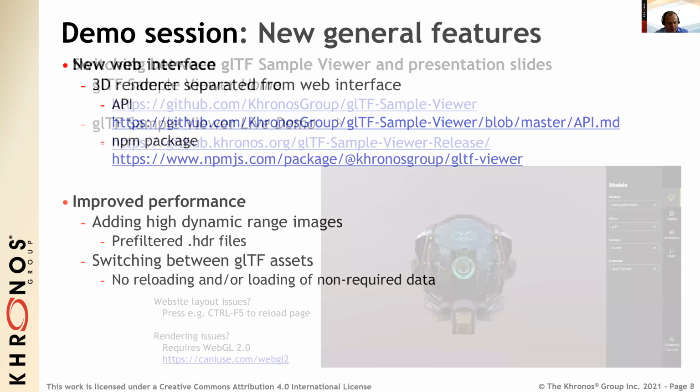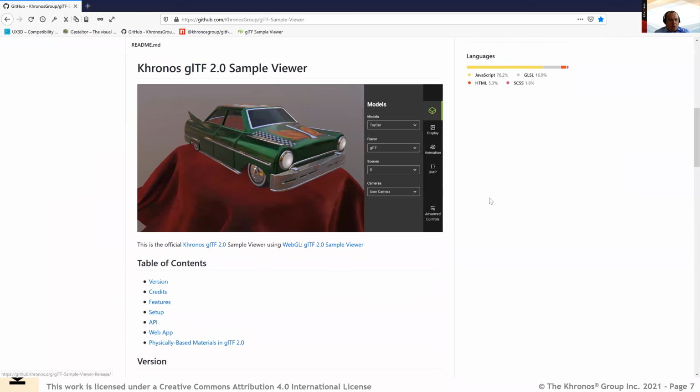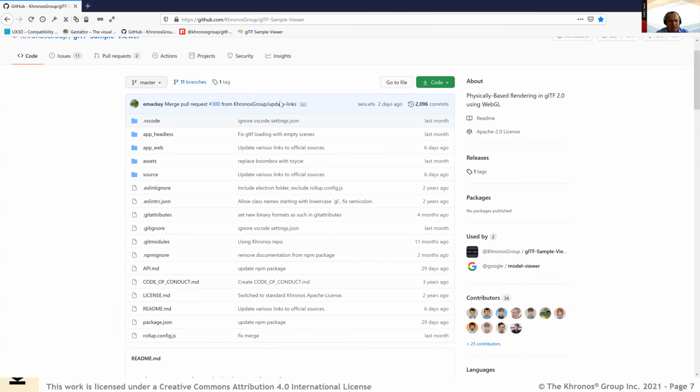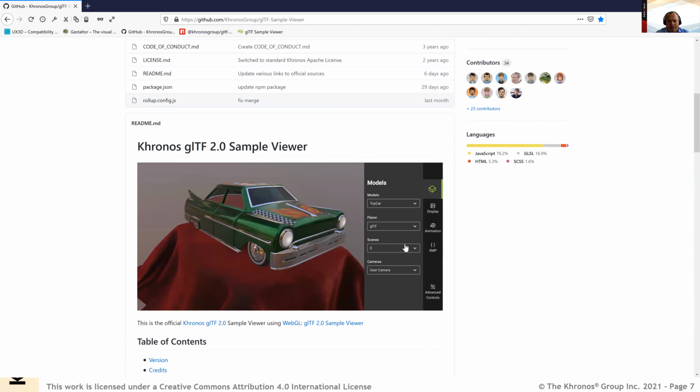So let's open the first URL. This is the official GitHub, the sample viewer hosted at the Khronos Group. And what you already see in the screenshot, ooh, something changed.